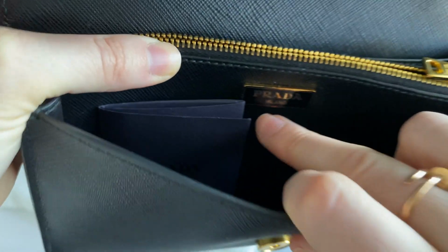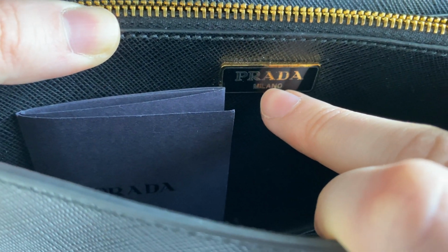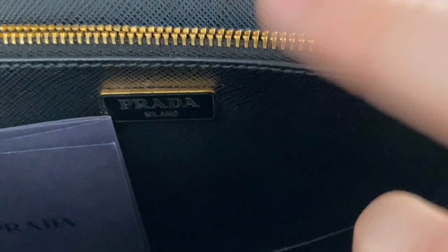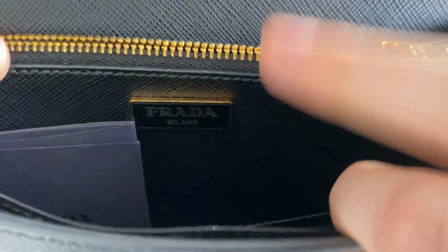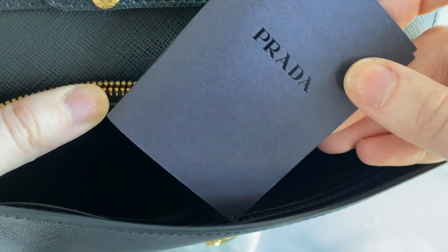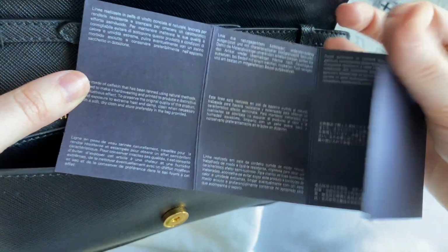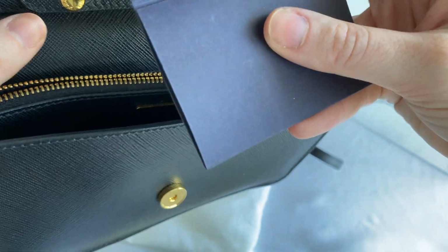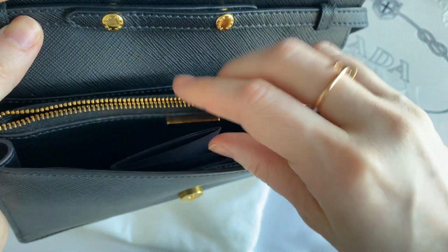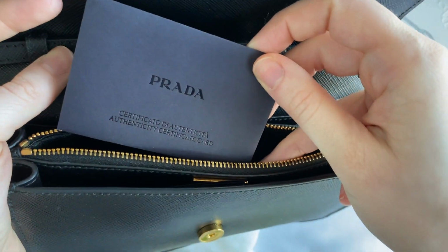And the front compartment does have a plaque that does say Prada Milano attached onto it, as you can see. So you can see that the zipper compartment isn't Saffiano, but the front and back is smooth leather. And then it just comes with the Prada authenticity card, and it explains the maintenance of the bag. So this is the card that explains how to take care of the bag, and the authenticity card is in the center.